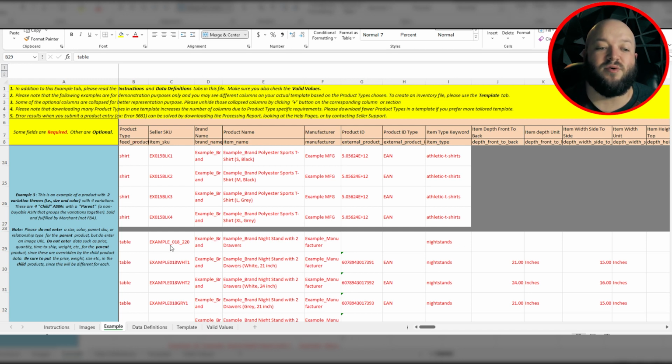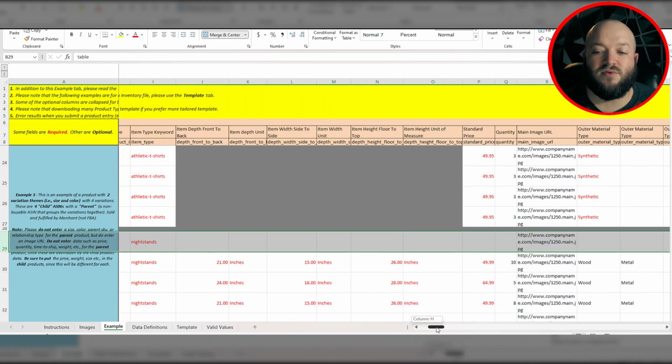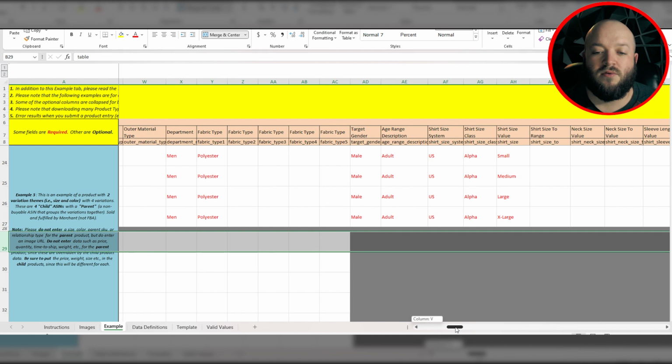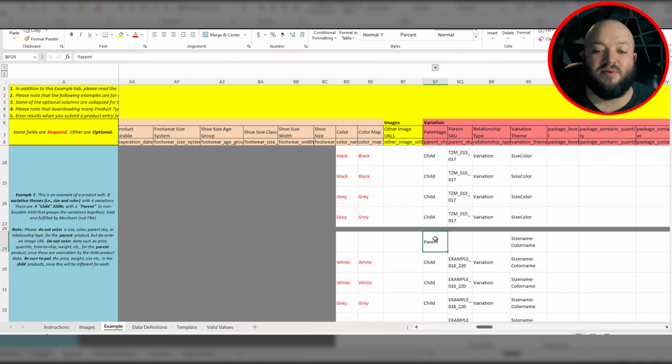So you can see what attributes you need to have for the parent. So if I start scrolling to the right, we'll be able to see that parentage. There we go. So you see this variation, orange part or salmon or whatever color that is. So you see that the variation type is parent, then child. So you don't need to put like the color or anything in the parent. There's a lot of fields you could leave empty, but you do need the parent and you need the variation type. So now let's get into the file and show you more of an example on what to do.